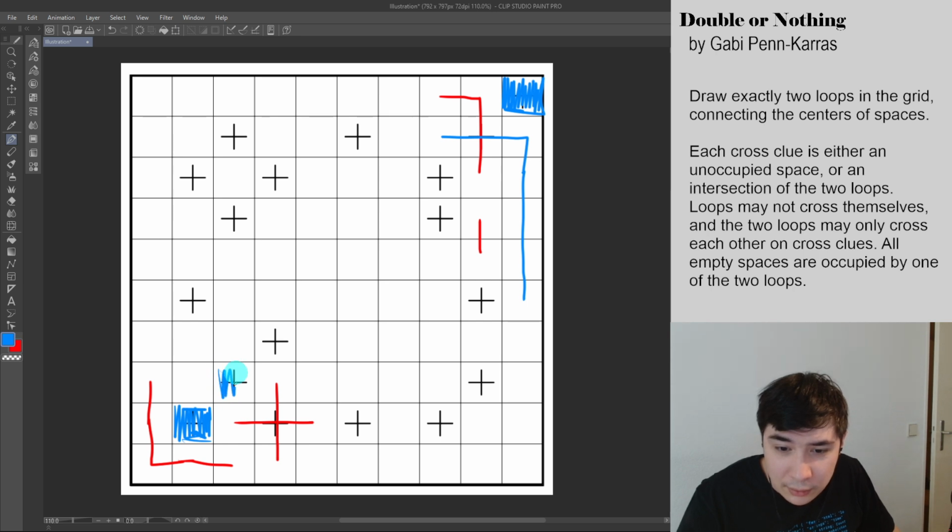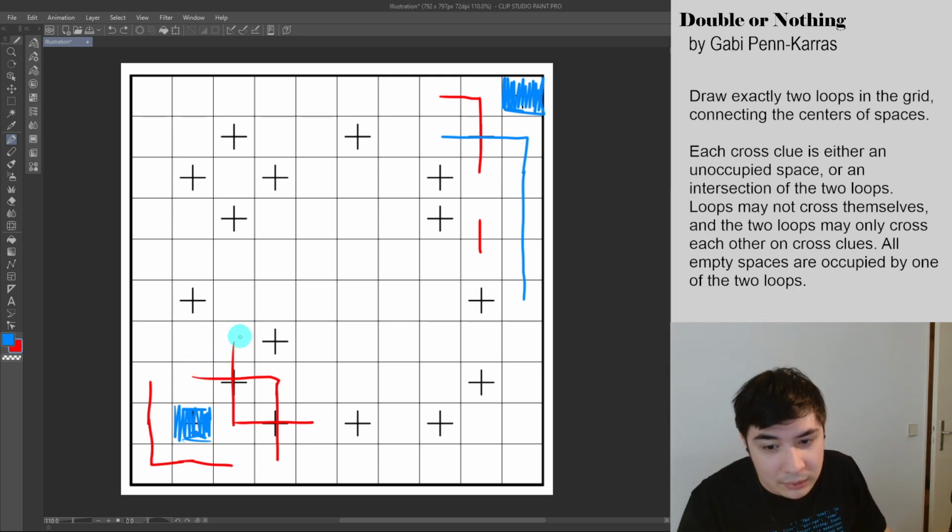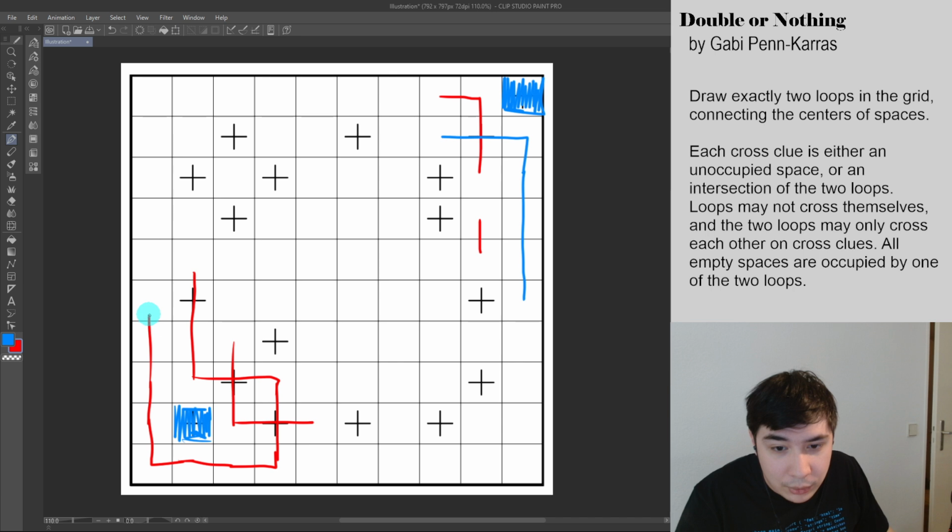We can have this cell shaded, that's fine. We'd have to end up over here with this cell shaded as well. It can also have a crossing. In this case, we would have to extend... Oh, there's actually a break that happens here. If we have this crossing, we'll end up having to connect this lower loop segment over to this corner. And then both of these have to extend, and then they both sort of end up hitting this cross.